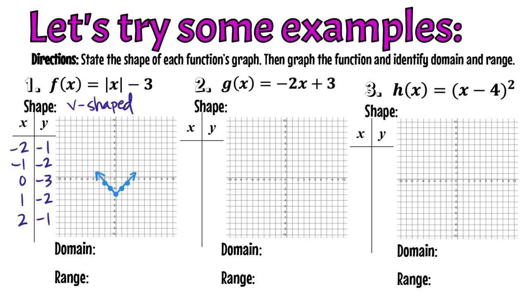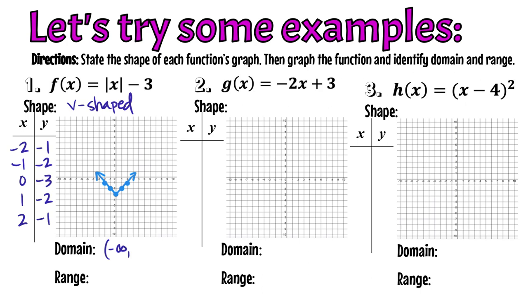Now let's identify our domain and range. So hopefully you watched my previous video on domain and range. If not, you might want to go back and watch that video to help you with domain and range. What we see here is that we have a continuous domain and range, so we cannot possibly list all the values of our domain or our range. Therefore, we will write our domain and range both in interval notation. And what I know first is that the lowest value of my domain, because this graph goes on forever and ever and ever in that direction, we know that the lowest value of our domain is going to be -infinity.